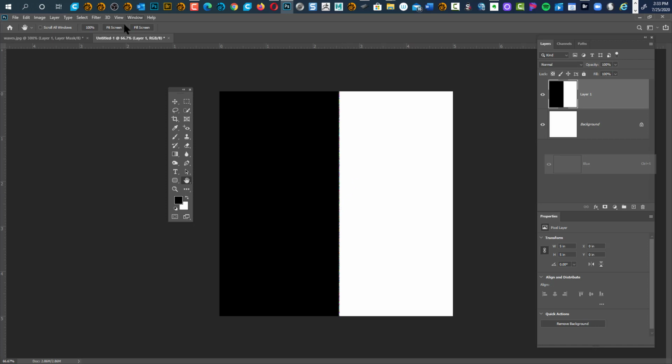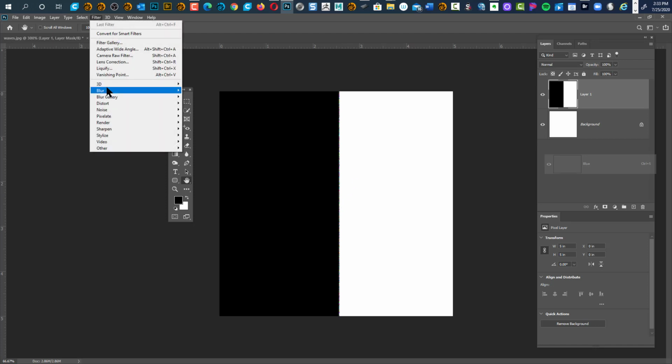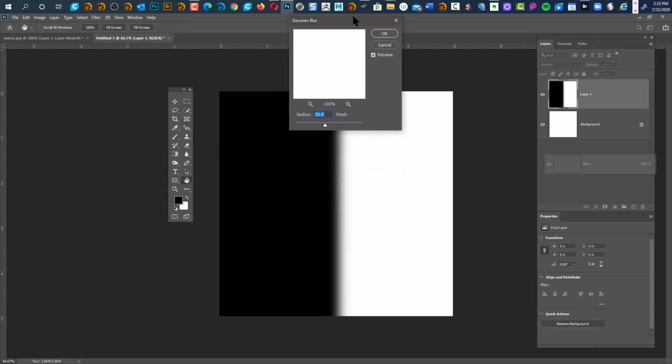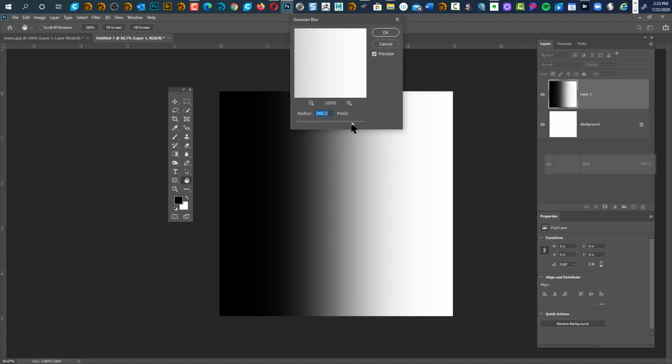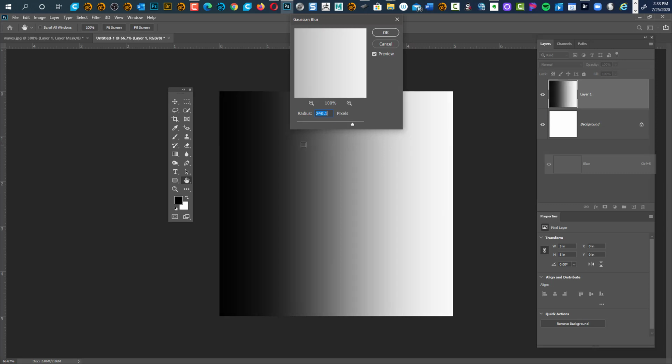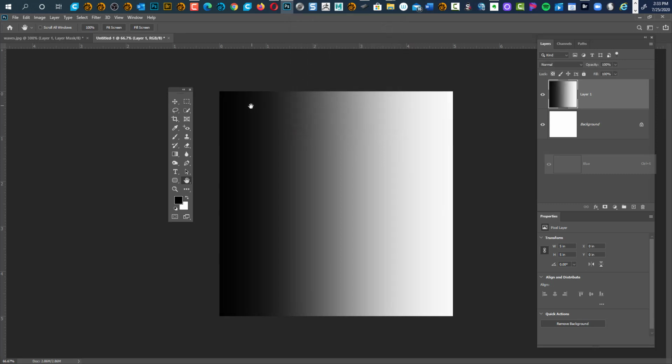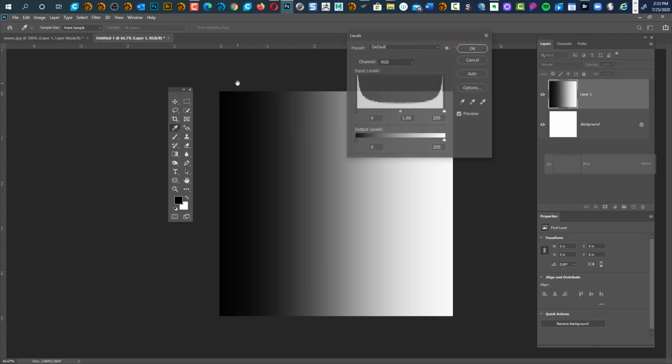The answer is Filter, Blur, Gaussian Blur. I can Gaussian blur it enough to get those midtones back the way that I want them. Now, when I click OK and hit Command L for curves, there are my midtones. They've come back in here.